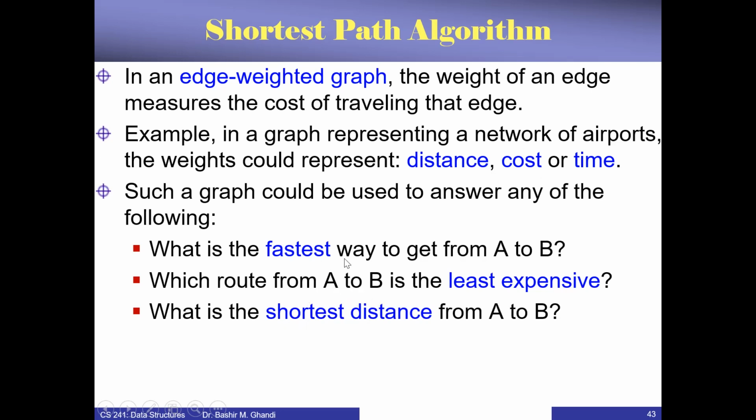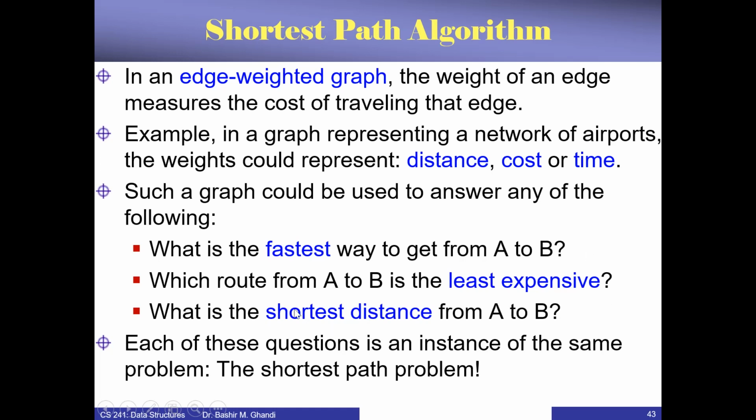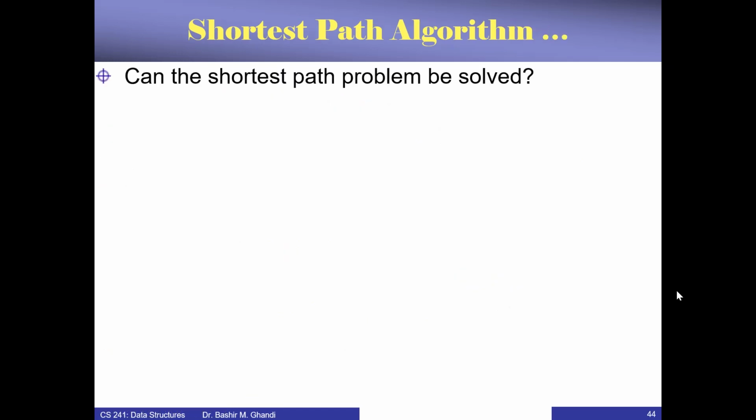So it depends on the problem you are solving. But what we are saying here is that either way, all of these are actually an instance of the same problem. What is the shortest path? The unit that you attach to the distance could differ, but it's the same problem. So the unit could be in terms of distance, money, or time.